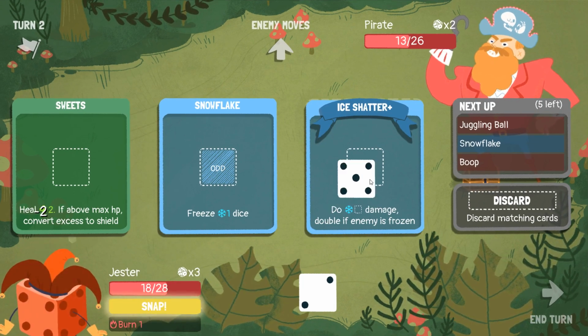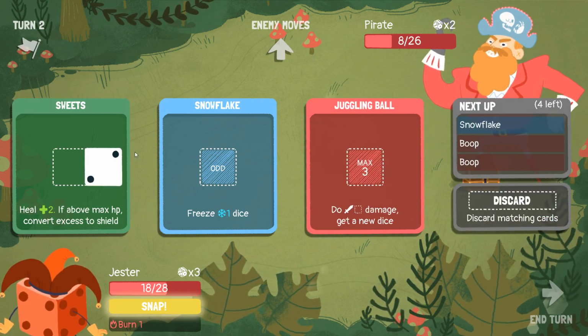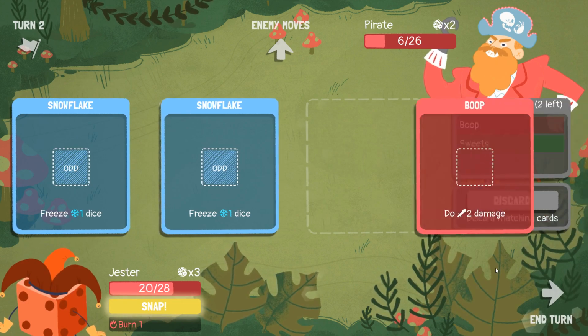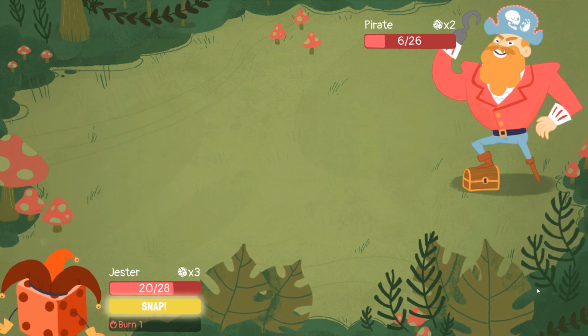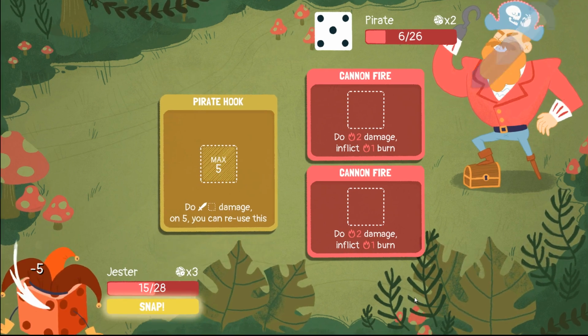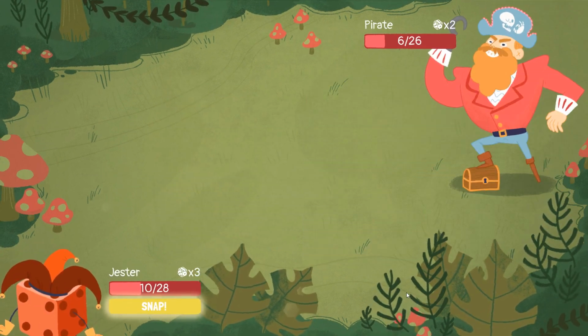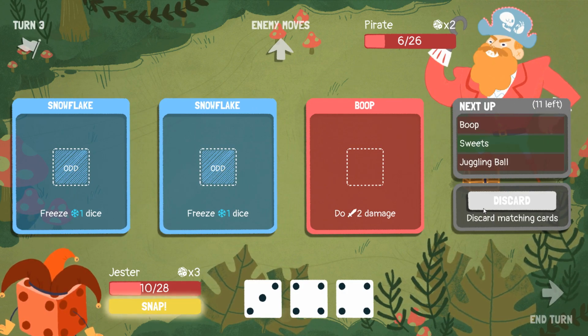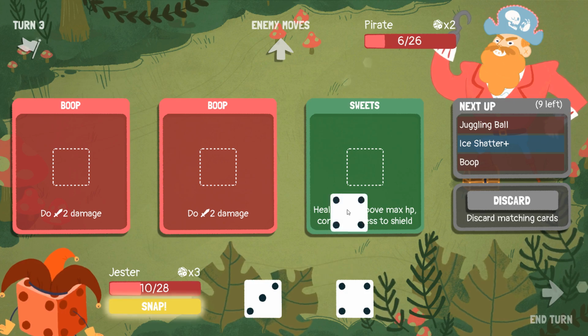And then we're gonna do this. We're gonna do this. And we're gonna do this. So there's actually a useful part of Snap, is you could potentially... That's really bad. You could potentially get some good lethal with Snap. I might just go for the heal here. Yeah, get the heal.